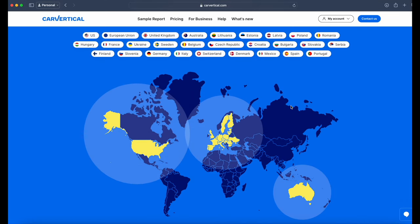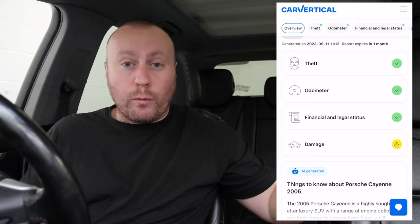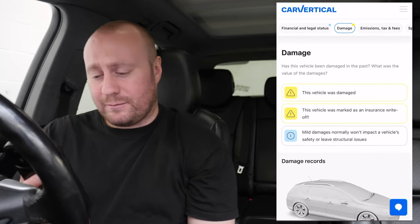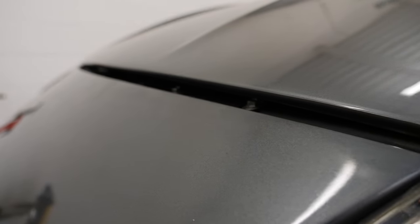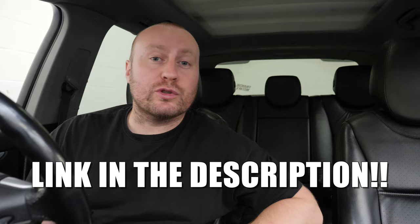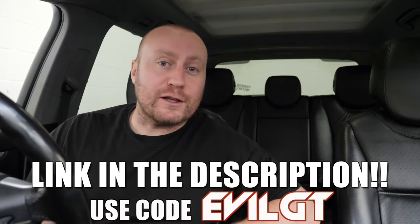I don't think this car looks like it's in brand new condition, and I'm not talking about the paint on the wheel arches - I'm talking about the wooden blocks that are currently holding the front bumper up. To confirm my theory, there's only one place to go that checks thousands of different databases all across the world - that's Car Vertical. It's not been recorded as stolen, there's no mileage discrepancies, and there's no finance outstanding, which is fantastic. However, delving deeper, my suspicions have been confirmed - the car is quite clearly a Category N non-structural damage write-off.